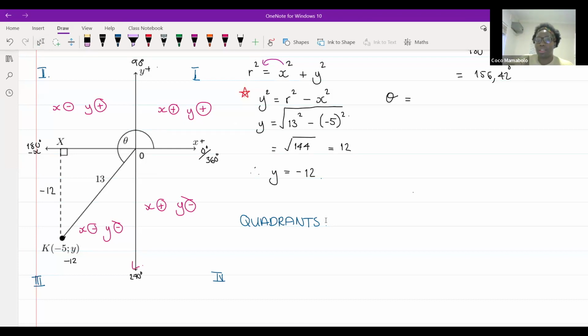All right, let's talk about theta. Who's got an answer for theta for me? Who's got an answer for theta? Okay, so remember, you can choose whichever value you want. You can either use sine, cos, or tan because you have them all now. This is negative 12. This is negative 5 according to our drawing, right?